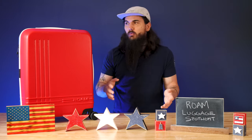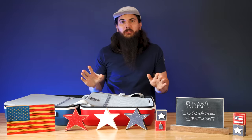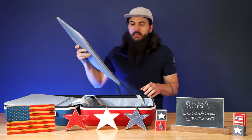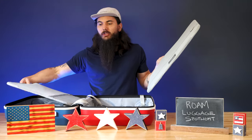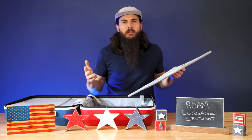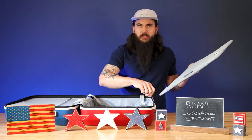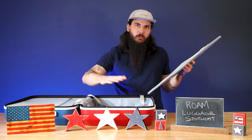The second thing that really stood out to me is the unique interior on this ROAM Luggage piece. So let me take it down real quick. This interior, I think, is really interesting and a bit different than what you might find on a typical hardside luggage carry-on size. So first off, you have these inserts on the interior of it. On typical hardside luggage, you'll have one side that has strap-ins, and then the other side has a zipper at the top that allows you to put stuff in there and not have it go to the other side.